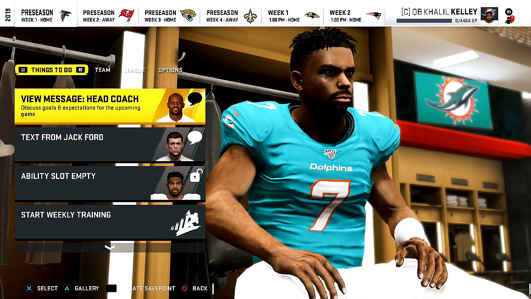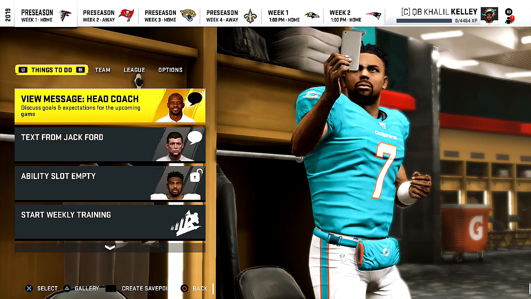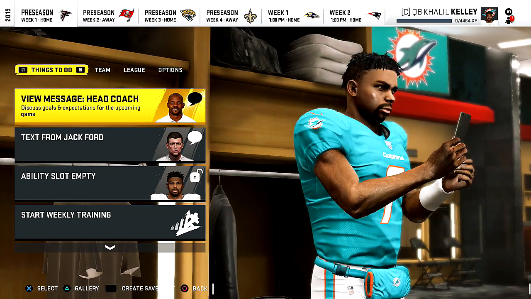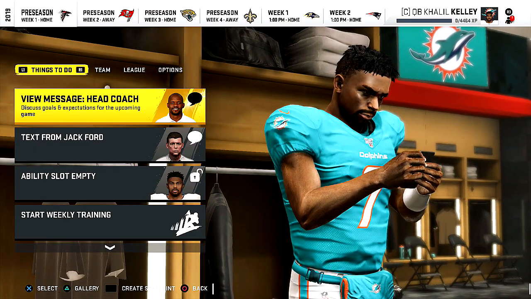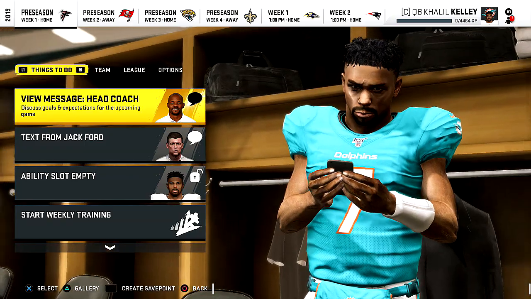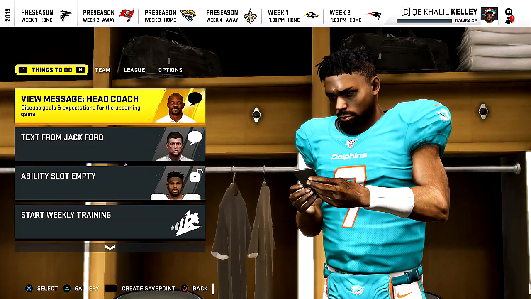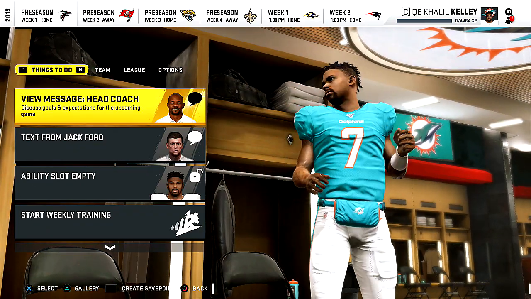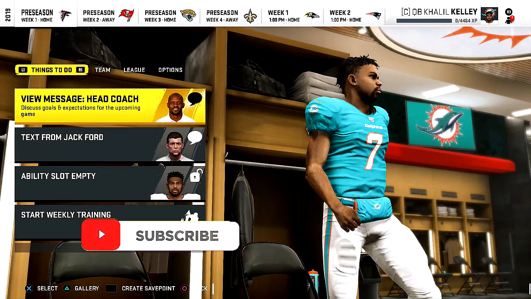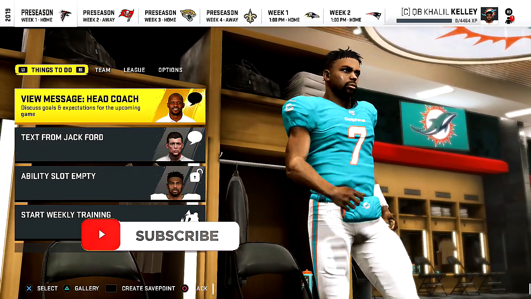We're back for the fourth episode of a new series here on the channel. It's called Face of the Franchise QB1, and this is Khalil Kelley, a new character here on ESGNet. Today we're back to start our career in the NFL as part of the Miami Dolphins organization, and we're going to see what he can do in his first ever game. Of course, this is the first preseason game of the season. We'll see what he can do here.